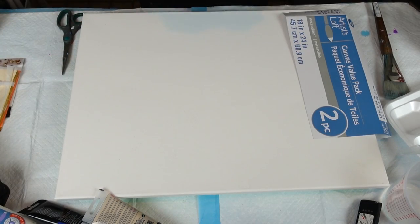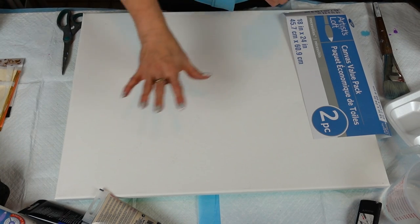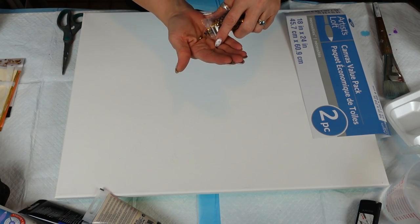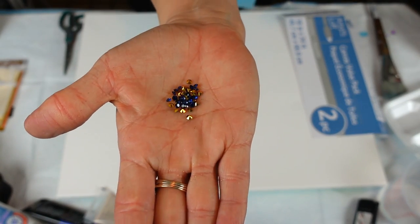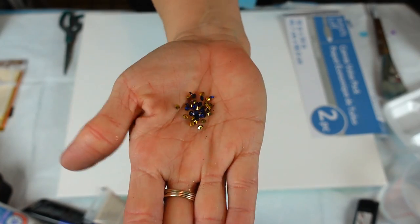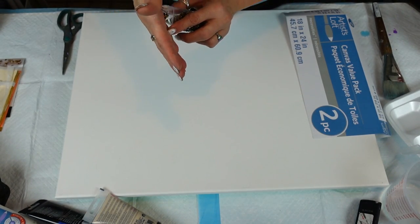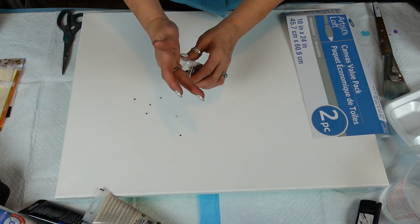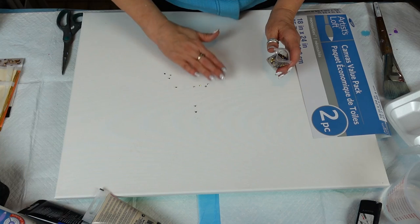And Laura sent me these, and I have not used them because I didn't know what to do with them. So if this turns out, I may use them in the piece that I do for my actual commission. That is gorgeous, so I will do a video of it. I video everything. Because I think that'll be pretty in this.